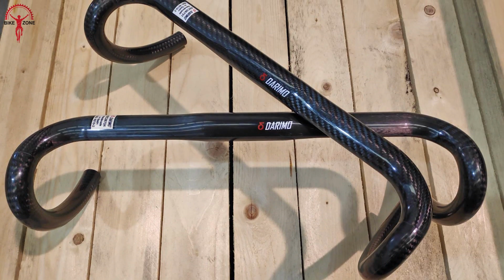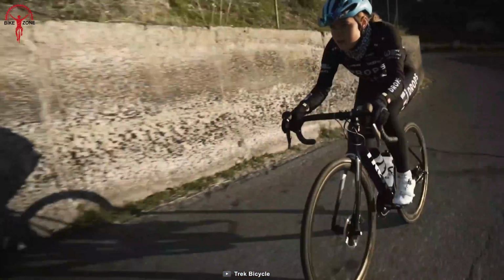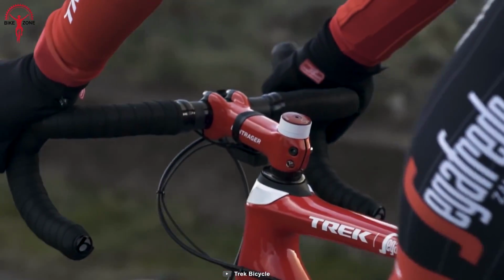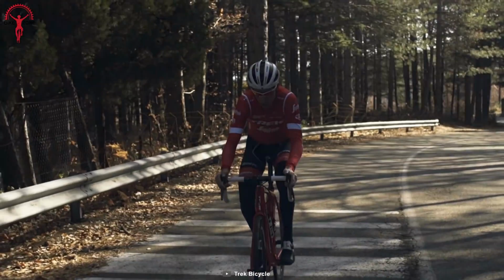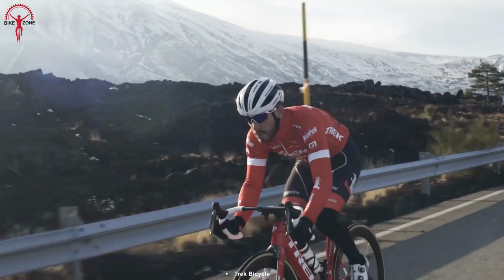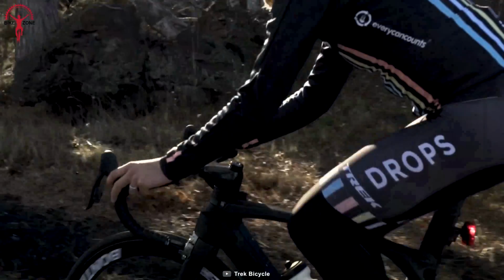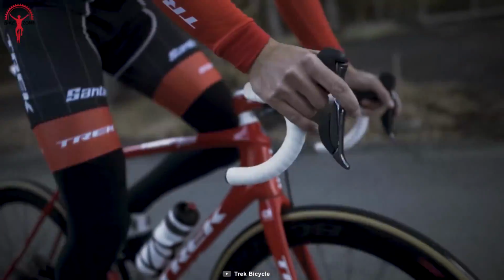Contrarily, carbon fiber handlebars are becoming more popular recently, but there's no need to run out and get some if you don't already have them. Even though carbon fiber is extremely robust, it is essential to check for chips and cracks regularly and treat carefully during installation. Carbon bars are incredibly pricey but offer similar performance, so if you don't require a super light or uniquely shaped handlebar, choose an aluminum one.